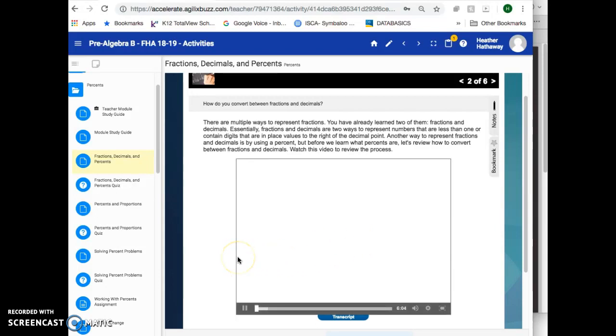We have 5 different examples. Here's the teacher teaching the lesson. She's wonderful at math. She knows what she's talking about. Please listen to her recordings. Go through the examples. So that's her talking. So I'm going to fast forward the video a little bit so you can see that she's walking you through the basics of fractions, decimals, and percents. What I want you to do is write down every single example that she does.